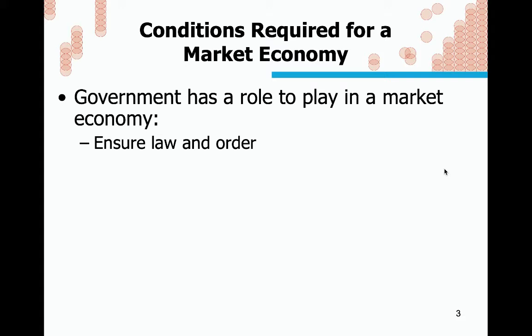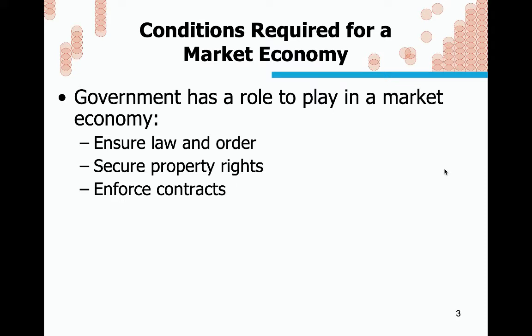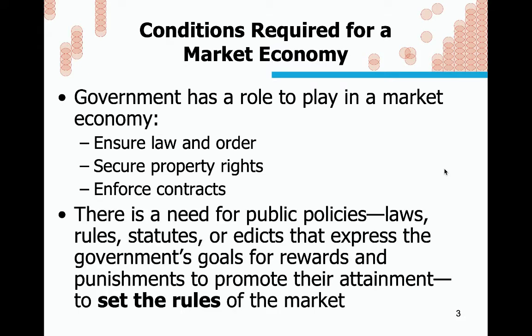Without that, if there's no government to enforce laws, then you can enter into agreement and screw somebody over in business and in life, right? Property rights are kind of important. We need those to be respected. And then again, contracts, right? And I mentioned contracts under law and order. There's overlap here, obviously, but if we can just do what we want, take other people's property and not keep our word, then your market economy is not going to function that well. And if there's not a government to enforce the rules, then your free market's doomed to fail, right?